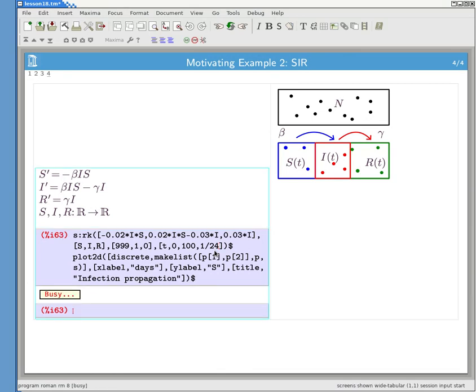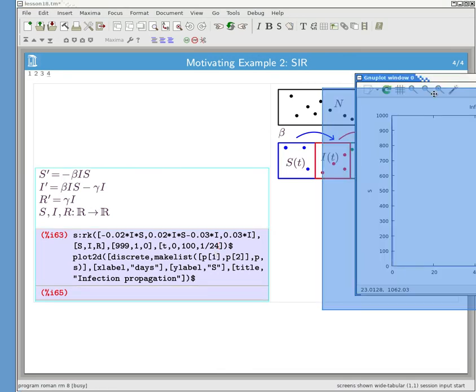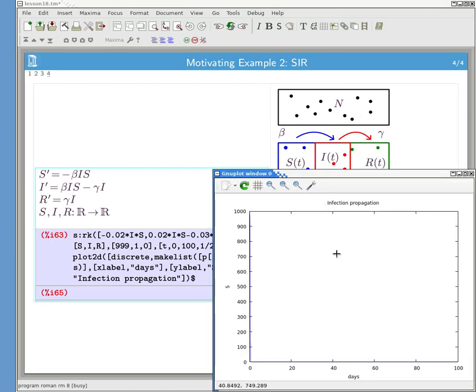If we now execute this after a bit of time, what we have is the following plot of the susceptible population. Notice that from 999, very quickly we drop down all the way to 0. Basically, this is predicting that everybody becomes affected within a matter of hours. This is presumably due to a large infectious transmission rate, the beta parameter. So now let's look at what happens as we modify the values of that parameter.